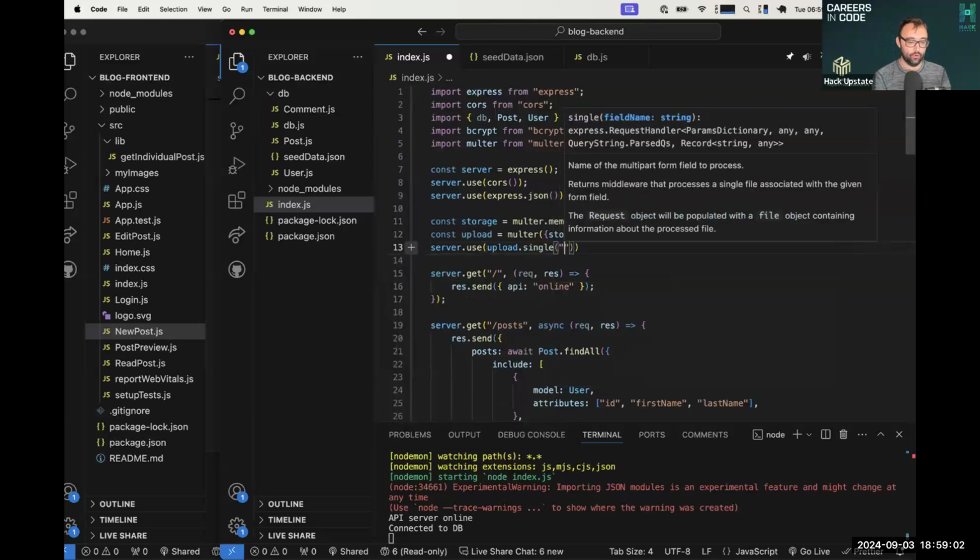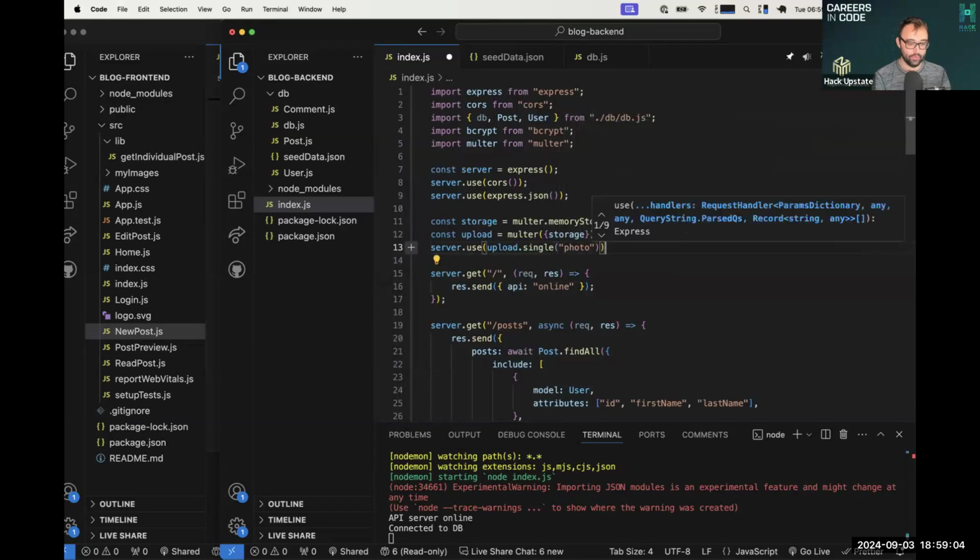And when we upload, we are going to upload a single photo. Again, this is a photo file flow. This will work very similarly for PDFs or other things that you would need to upload to your server. Little changes that you would have to make, but for the most part, this should hold true.